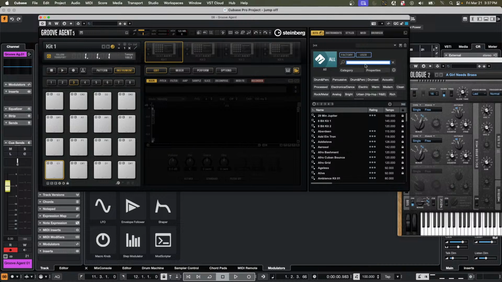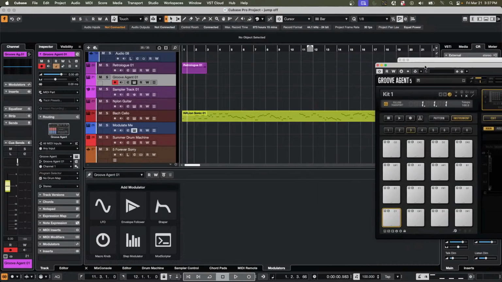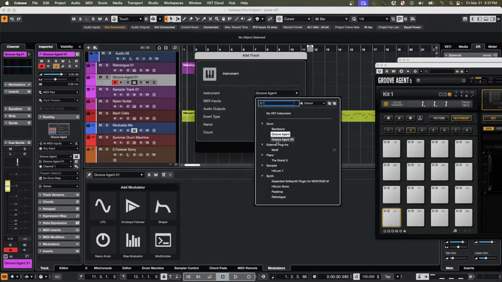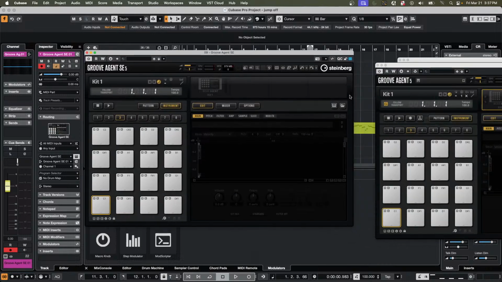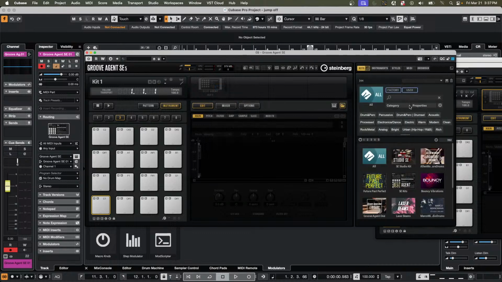Okay, get my keyboard on the correct computer. All right, so we have Hamburg Calling. I'm just going to open up Groove Agent SE, since that's, I think, what the question was about, as opposed to the full version, in case there's any differences. All right, so let's see if we load kit, if we see Hamburg as a kit here.